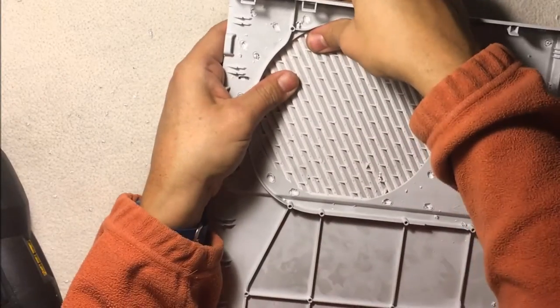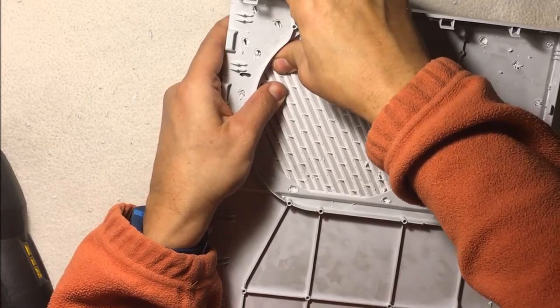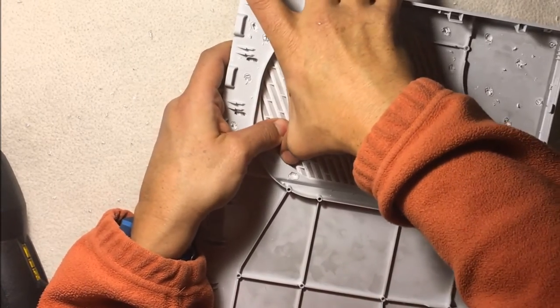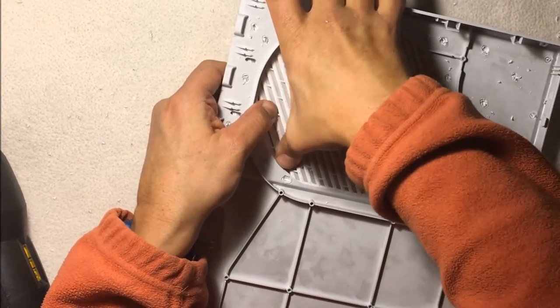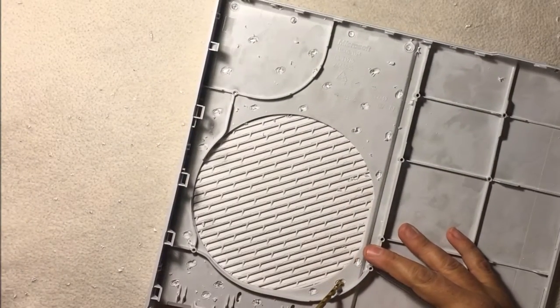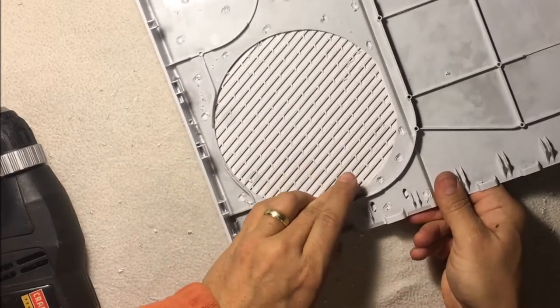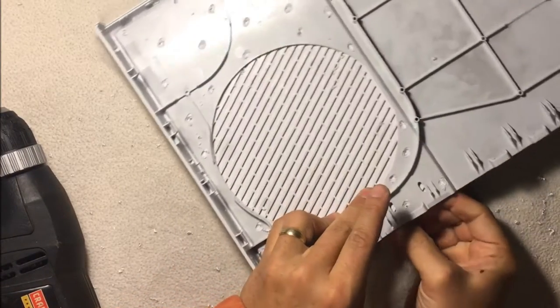They look pretty good. Okay, so now is the fun part. What we're going to do here is, as long as I didn't miss any, attempt to finish the job and push the tabs all the way through. If you can feel any that are giving you a hard time, you can go back and drill them again.